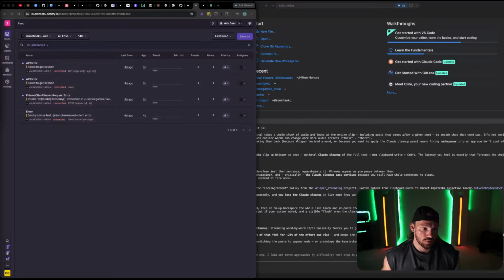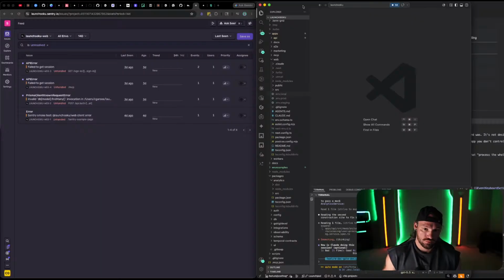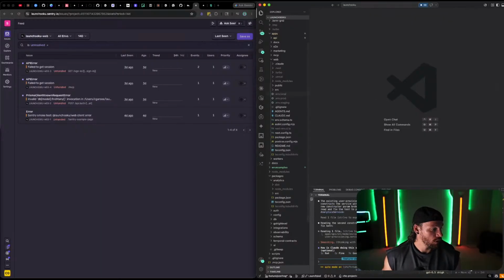So, env local. Let's put this down here. Let's copy both of these. For now. And that should be good for now.